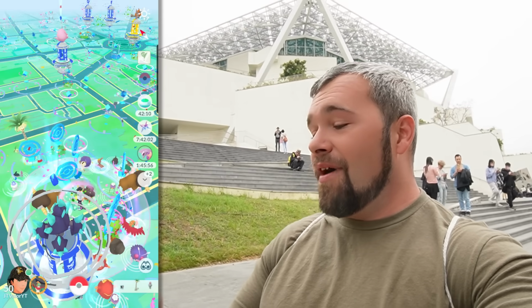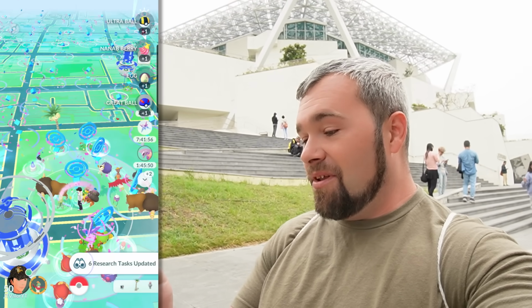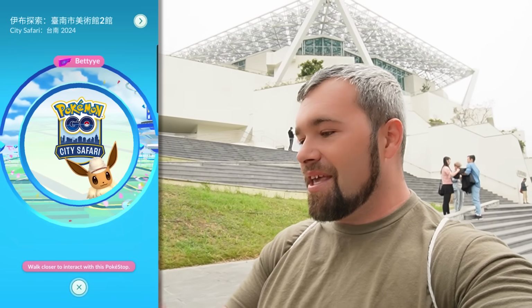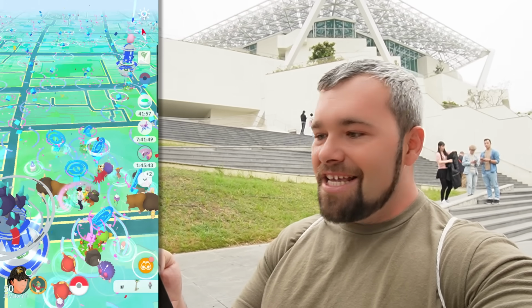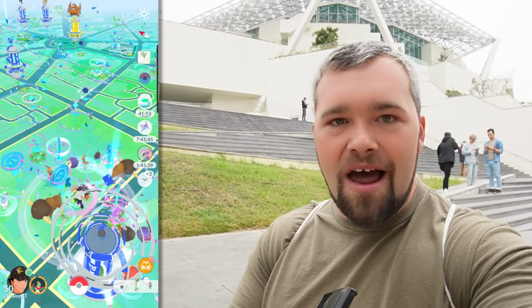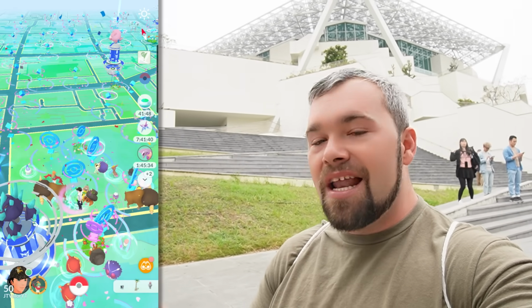Of course, today is our final day to hopefully get ourselves a Tainan shiny Eevee. That would be really cool. So we're gonna spin as many of these as possible and accidentally pick up eggs that I don't want. And of course, this one's just on the other side of the building, so we can't spin it just yet. But like I mentioned in the last video, these things are so close together. Normally, this is not a thing during a city safari. It's actually kind of ridiculous just how you can complete this in under an hour.